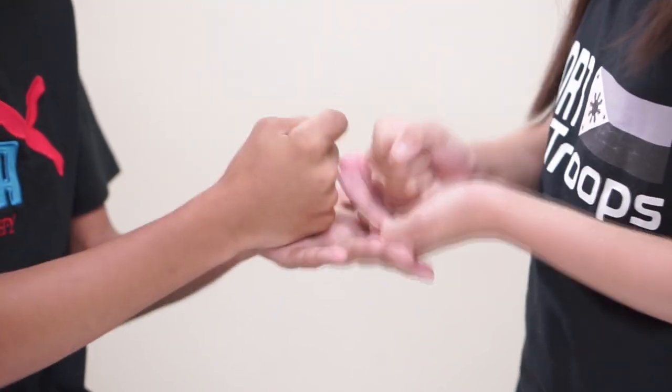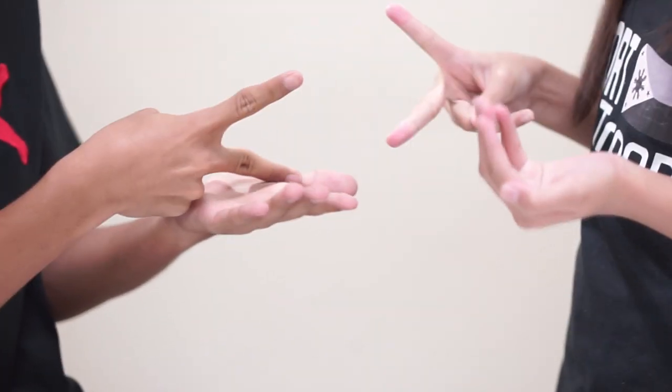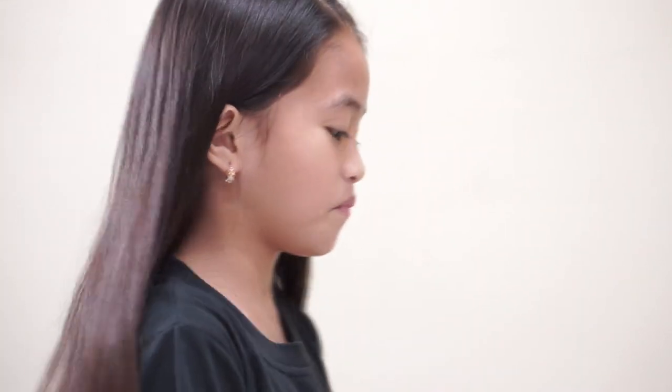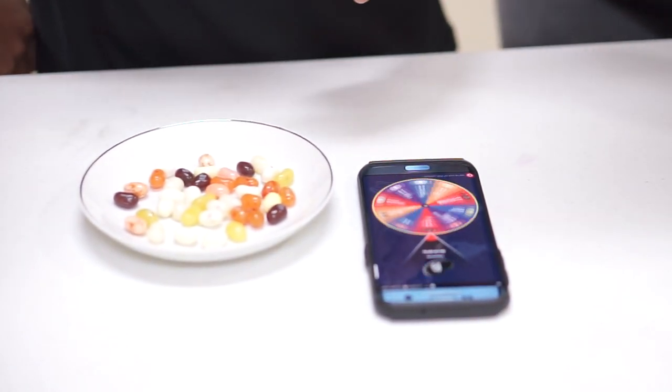Okay, go. Game. Just pick like that one. Yeah. 1, 2, 3, go. Again, 1, 2, 3, go. Okay, so it's you against Mommy first. Oh, I lost. So you'll be picking. So I think Mommy will be the first. No, I'll spin first. Yeah, you spin first. I want to try the booger.